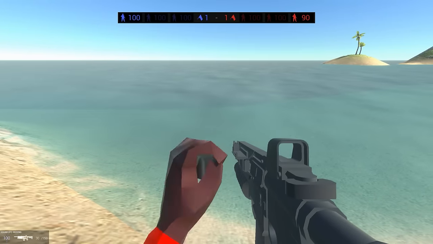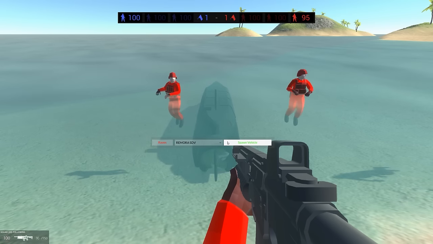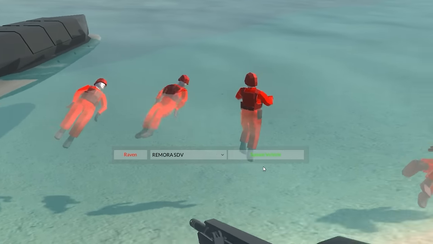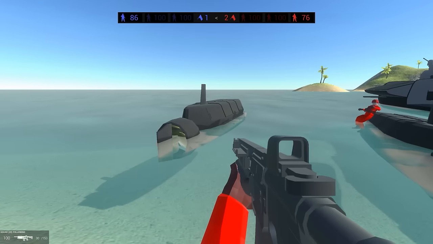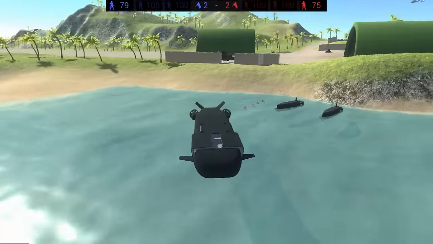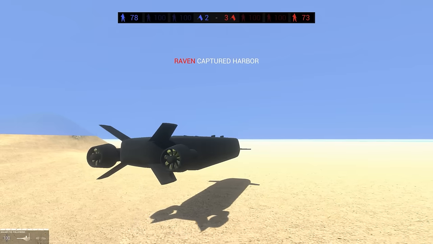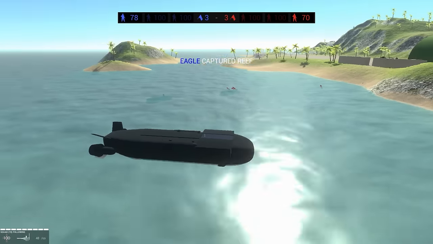Now what we need to do is spawn in. All right, guys, get out. That was a little premature. We need two of these guys and then one of the big boys, which is water border heavy. Enter Remora. Now enter the other one. Look at this thing. Now they should be following us. So what happens is this thing has an autocannon. Wait, did we not get... We might need to get a few people to enter this.